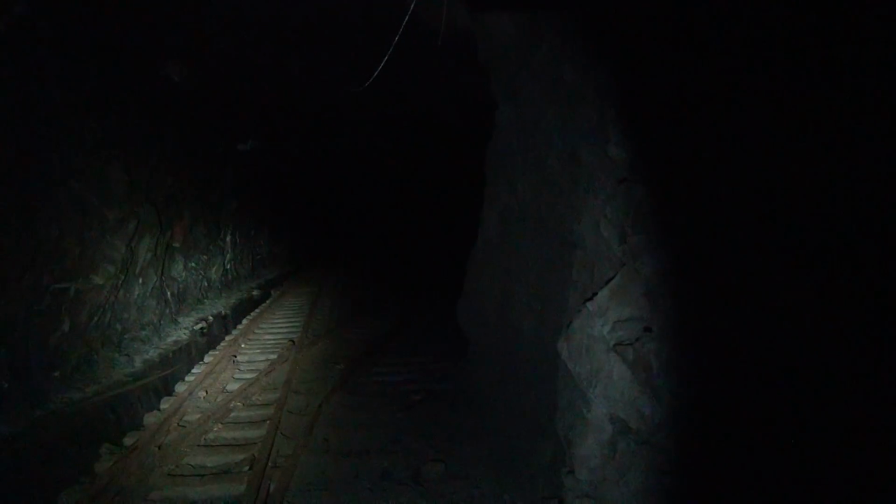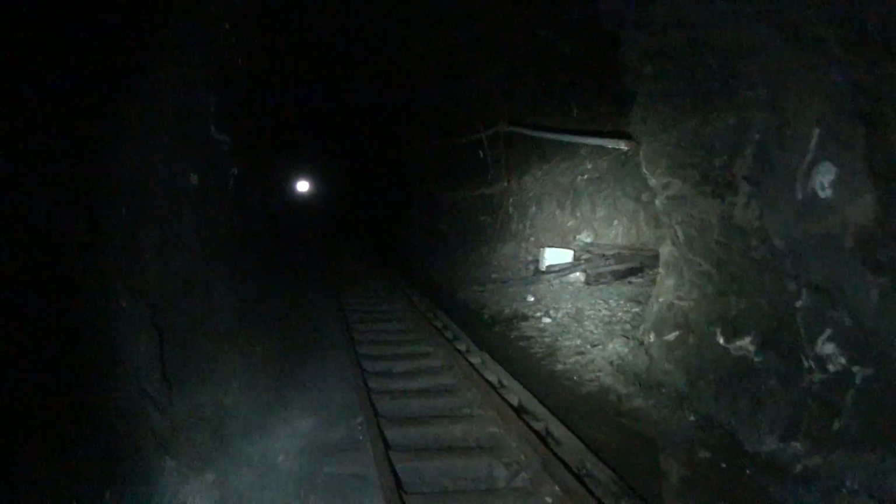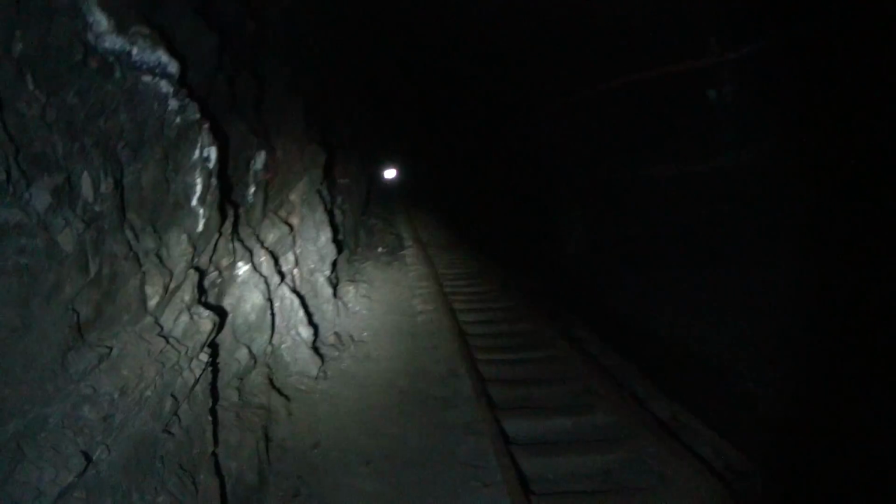Get off these tracks and over to the, there's where they used to separate. As I was saying earlier, I was having trouble taking pictures in here because it's so misty and damp. The camera keeps focusing on all of the water droplets in the air. There's the gentleman's quarters. It says BS, and ironically that is a toilet. I walked in and looked at it.